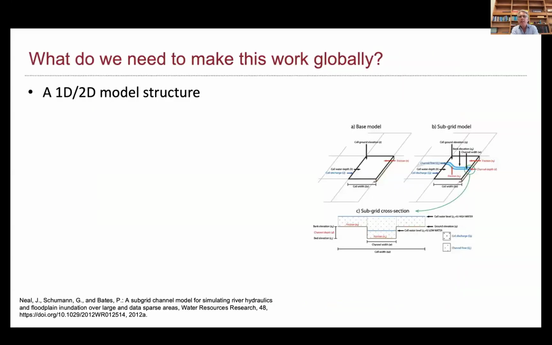So there's a number of things that we need to make that work globally. We've known for a long time how to do that for individual places, but there are some tricks, better ways that you need to work in order to be able to do that in a global way. And the first of those is you need the right model structure, because as I said, there are no global data sets on river bathymetry, so the depth of rivers. Neither are there any satellite data sets, either available or planned, that allow us to estimate that.